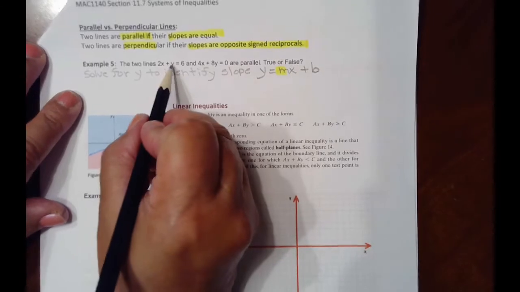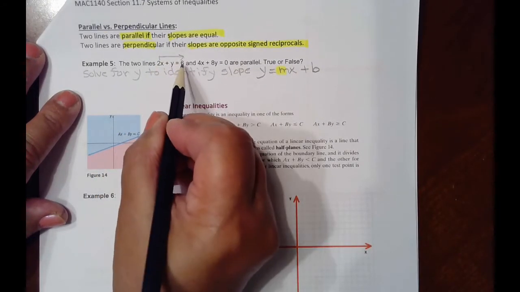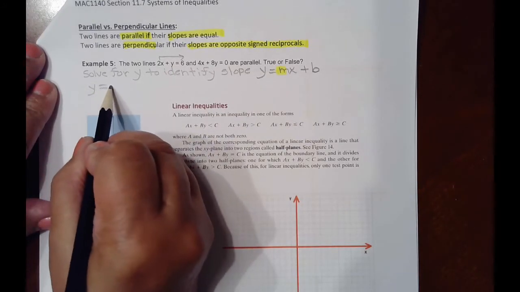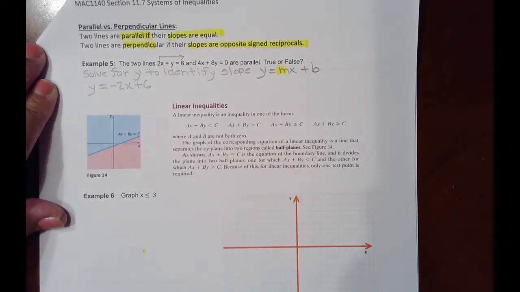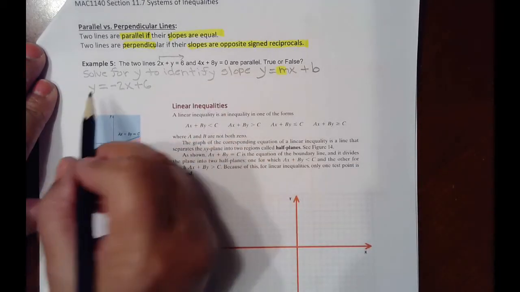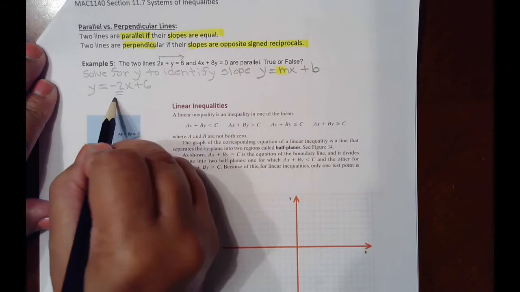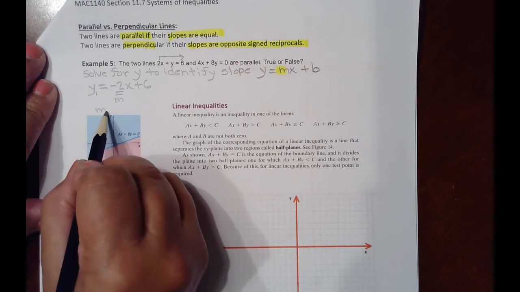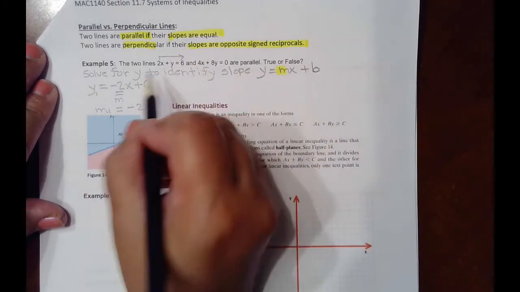Okay, so I'm going to take this equation right here, solve for y by just pulling the 2x over to the side where the 6 is. So it's going to be y is equal to negative 2x plus 6. In that one step, I have isolated the y. Therefore, this equation is in slope-intercept form, and there is my slope. So for this first line, I'll just call it slope number 1. My slope was negative 2.